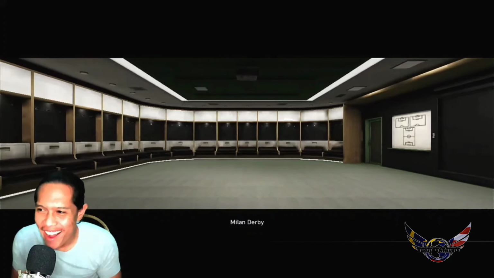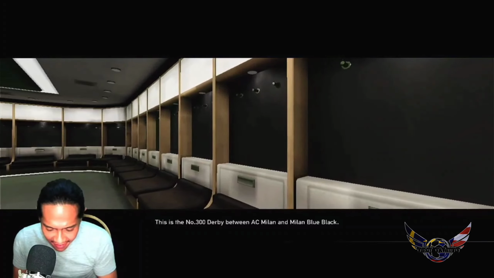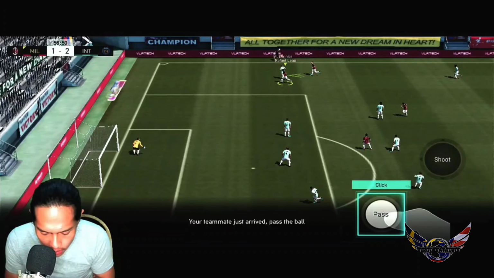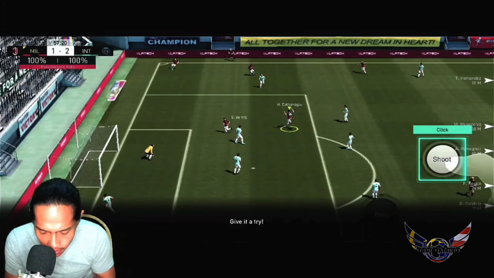My son! Look at that, guys! Look at that. Rafael, you want us to pass? Just click the pass button and then shoot!